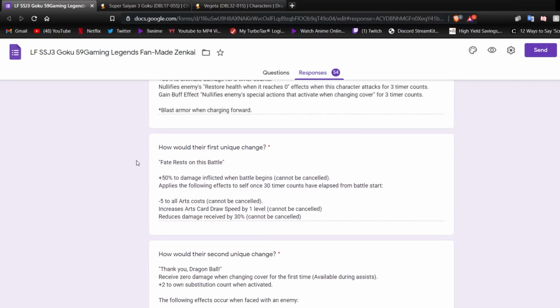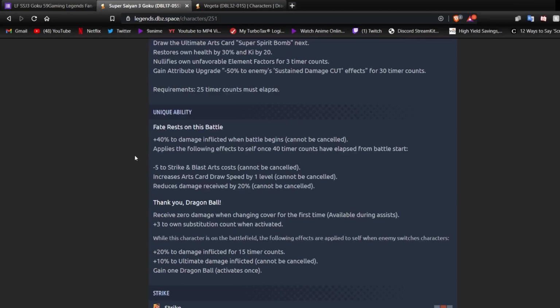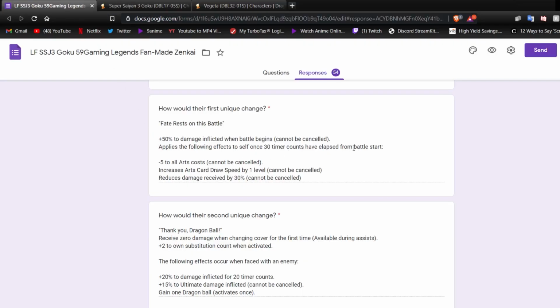All right, how would their first unique change? Okay, so 50% damage inflicted when battle begins. So let's go up here. All right, this is his thing. So you went from 40 to 50. Interesting. Okay, for 30 timer counts. Okay, so obviously I feel like, okay, so you went from 40 timer counts to 30. Interesting.